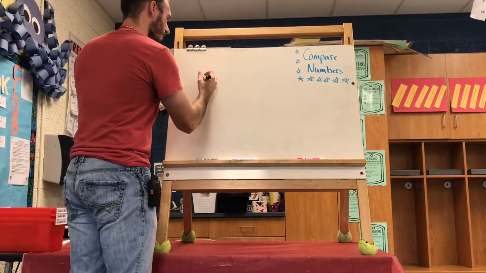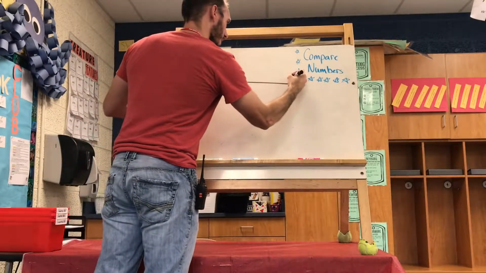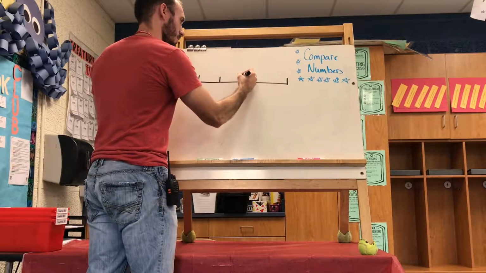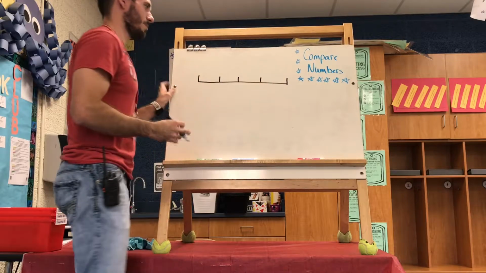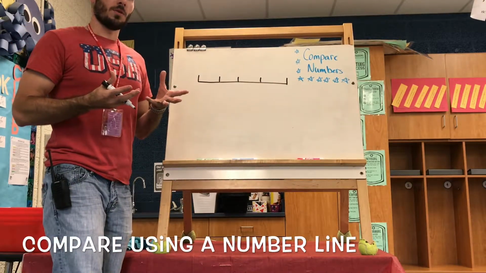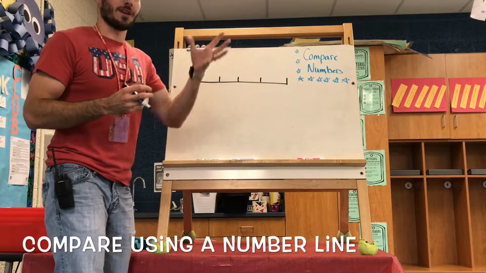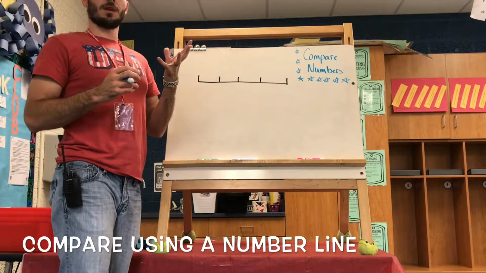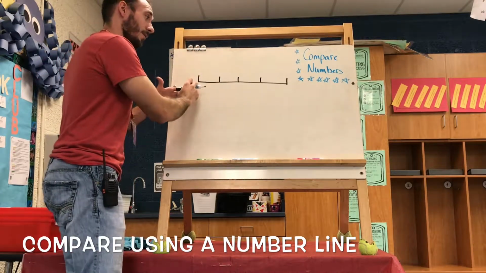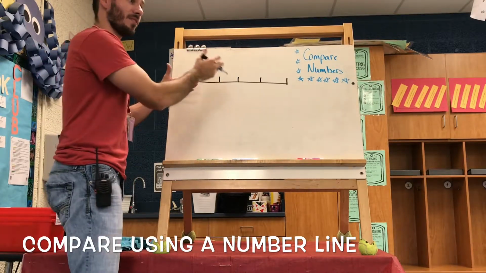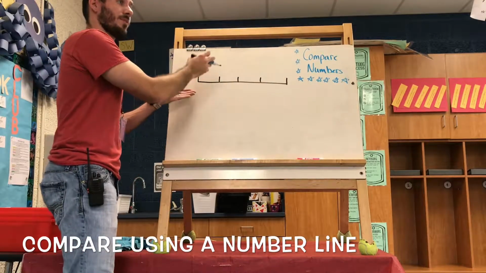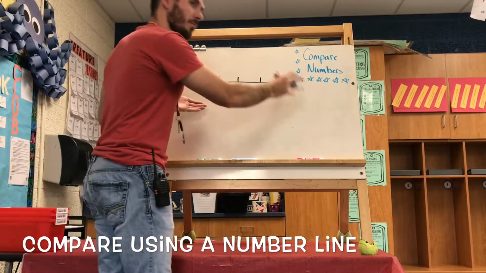So if I were to make something that looked like this, okay, maybe not perfectly lined up, but it's close. We're going to use a number line, okay? Our kids have finished timelines in social studies, okay? They understand this is very similar to a timeline. You go from one end, with timelines, an older date to a newer date. But with number lines and rounding numbers, you're going to go from something very small to something bigger, okay?